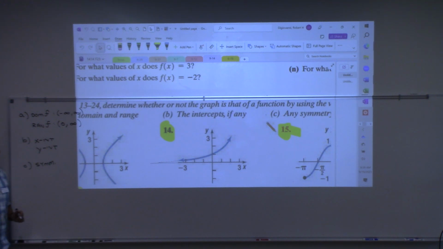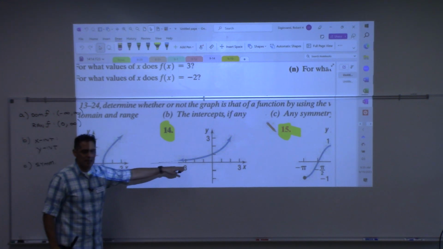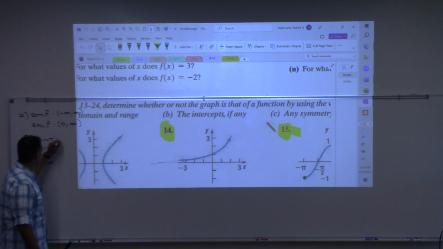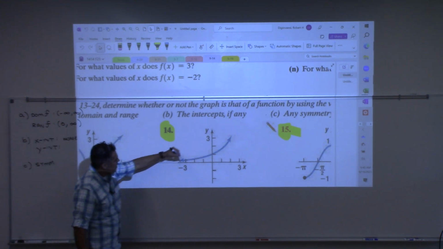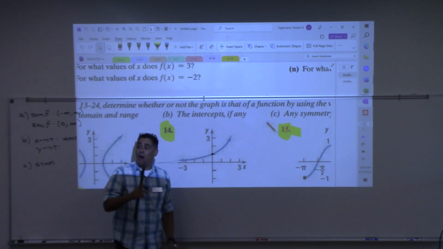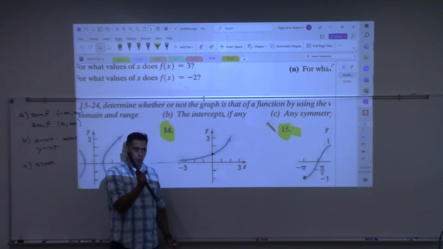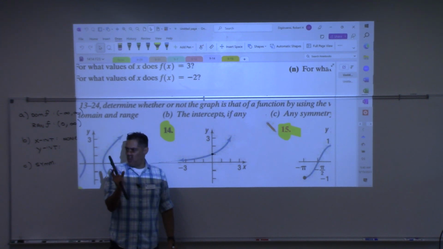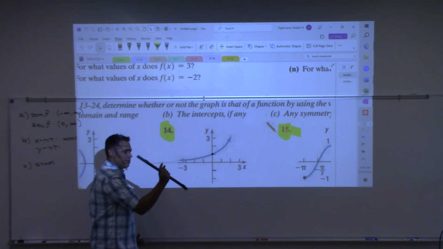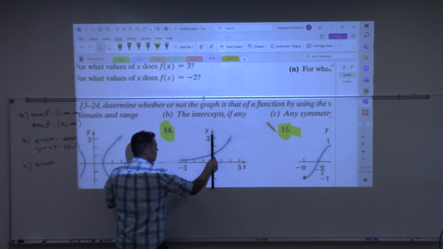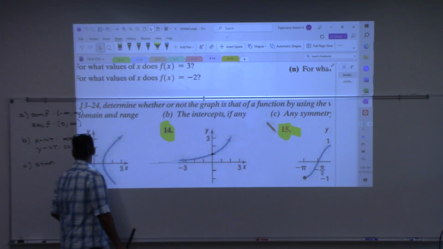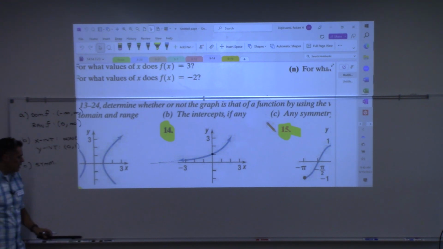Any questions there? Do I have any x-intercepts? Does this graph ever hit the x-axis? No, right? So we just put none. All right. How about y-intercepts? Yes, I have one y-intercept right here. Now, you can either tell me the y value where it hits, or you can give it to me as an ordered pair, like a point. I suggest the point. So what is that as a point, as an ordered pair? 0, 1, right? The x-coordinate is 0. The y-coordinate is 1. Any questions there?